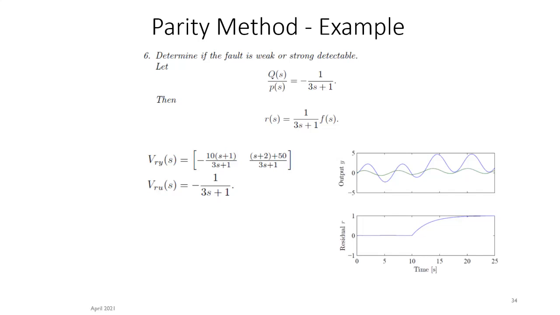Okay. That was actually the last slide of the parity method in the frequency domain. Still, there is one method to talk about. It's called unknown input observer. But before we go to the last method, is there any question here? Feel free to ask questions, or if you need some part I passed too fast.